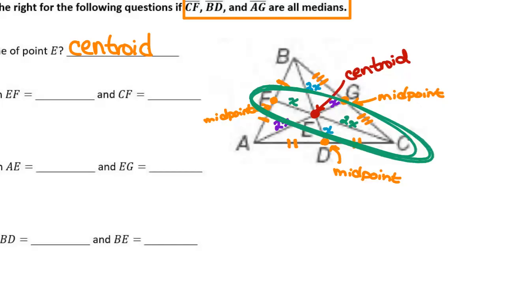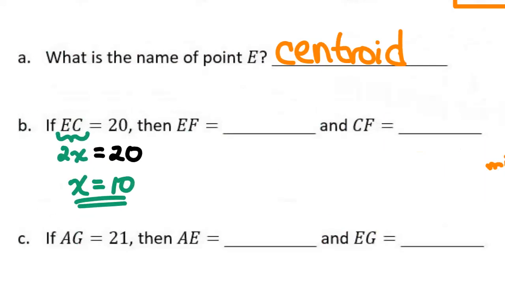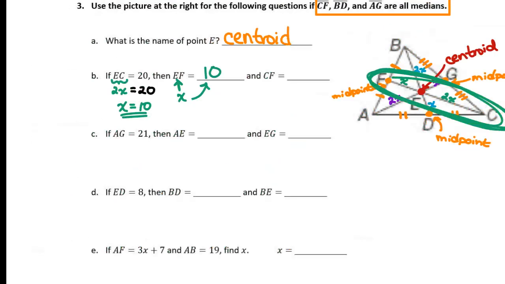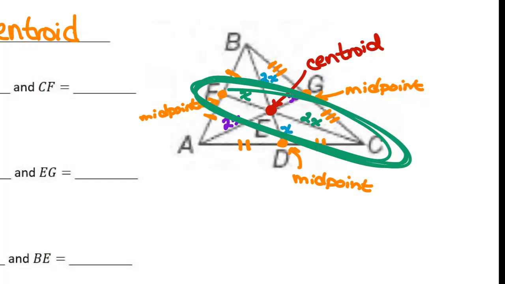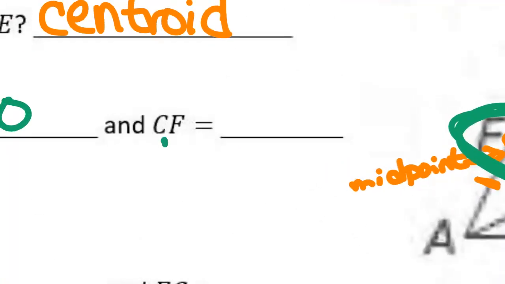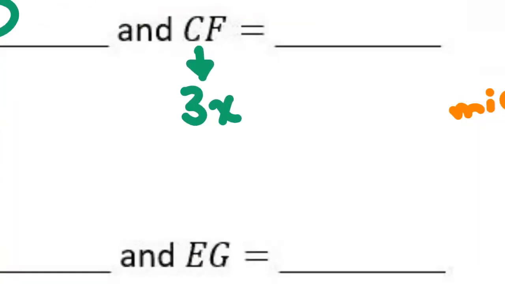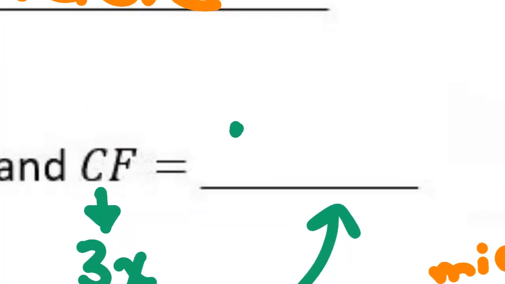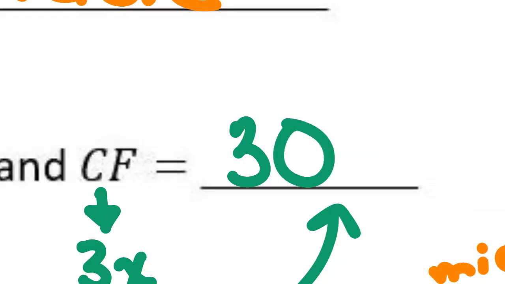All right, so looking at that same median, I'm looking right here at this median. This is the only place where x is 10, because we have to stay on the same median. EF, this part right here, is that x, 2x, or 3x? That's x. And we just said on this problem that x is how much? 10. And then when I look at CF, that's the whole median. Is that 1x, 2x, or 3x? 3x. But we said that x was how much on this problem? 10. So I have 3 times 10, which would give me 30. Nicely done.